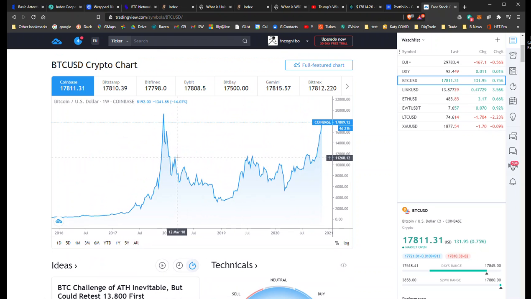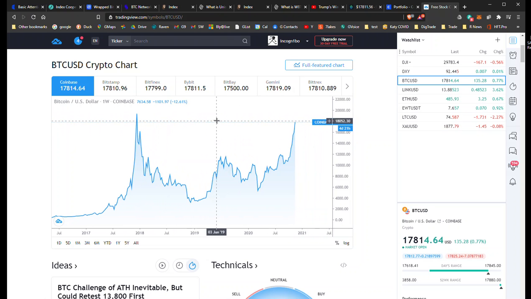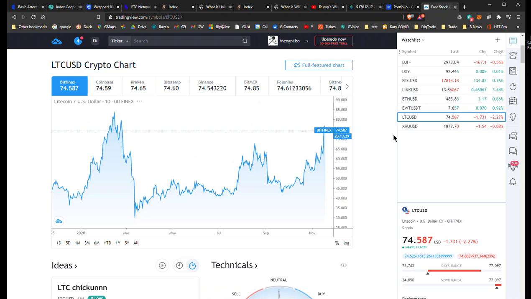Notice I keep pointing at these old highs. So this was a spike or an old high. It came down. Once it finally broke above and hit that, it's sort of like a wall. It can't get over it. Once it finally gets over it, like right here, it takes off and it's heading towards the last one, which was right here. Once it gets past that, there's nothing stopping it for a while. So that's why I was saying Litecoin is not even close to having that type of momentum.